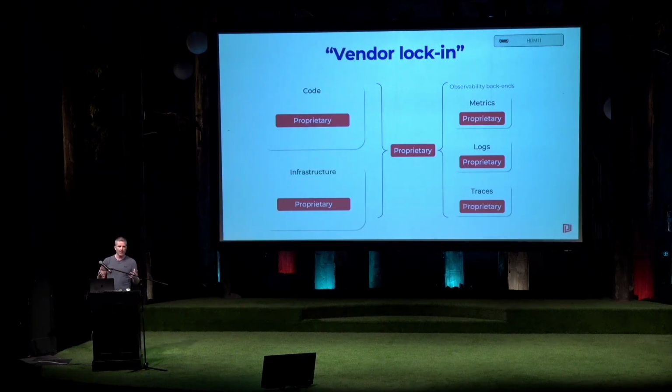We have deployed perhaps a proprietary, and when I say proprietary, it doesn't necessarily need to be a paid-for third-party piece of software. There still could be an open source project or a technology that you've deployed. We're having to deploy proprietary instrumentation in our code. We deploy perhaps proprietary agents on our infrastructure. They're using a proprietary protocol to store that data back in some matching proprietary backend, the metrics, logs, and traces. And to change this is very hard indeed.